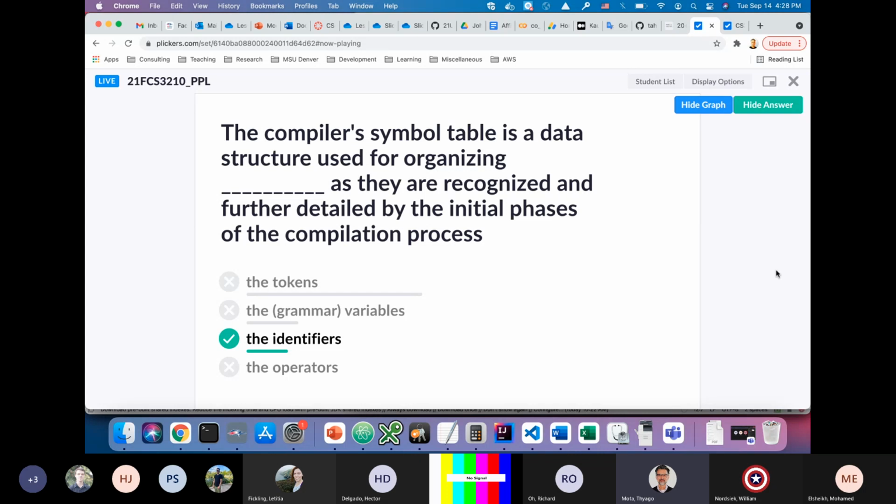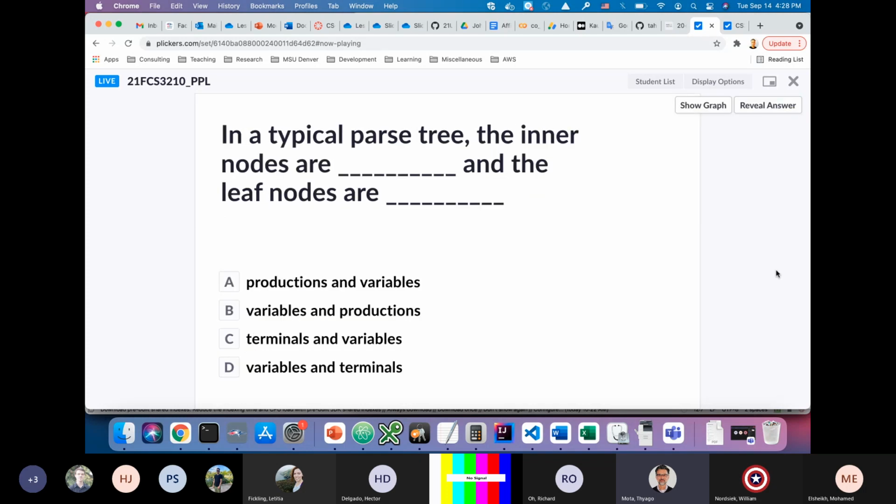Like this identifier is of int type. This is of string type, right? This identifier was created inside this scope, right? So all of that information is added in not only variables, okay, but also class definitions, function definitions, method definitions. All of these are identifiers. So remember the parse tree, you have inner nodes and leaf nodes, right?